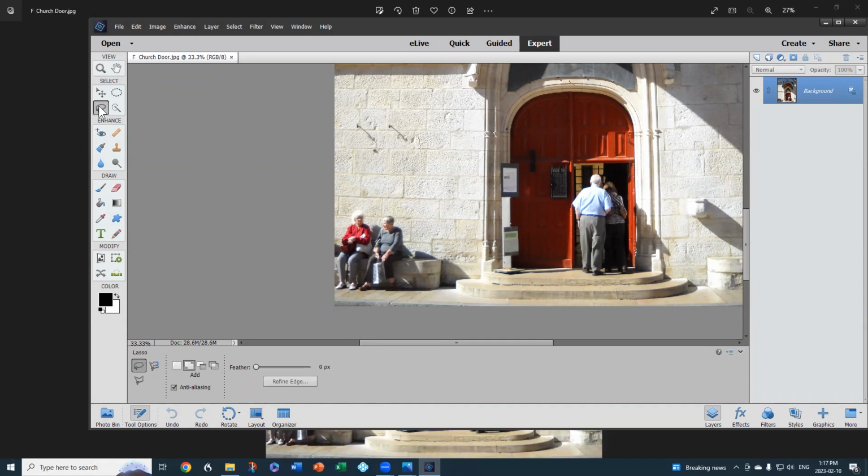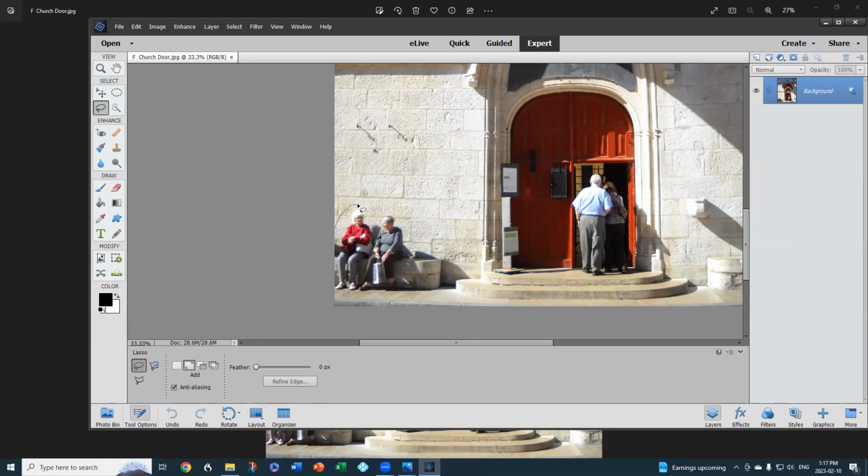And there it is. On the toolbar, we look down and we see that there are 3 different types. But this one or this one, we'll be using both anyway, but we'll start with this one. And you hold down the left mouse button and start around these ladies.